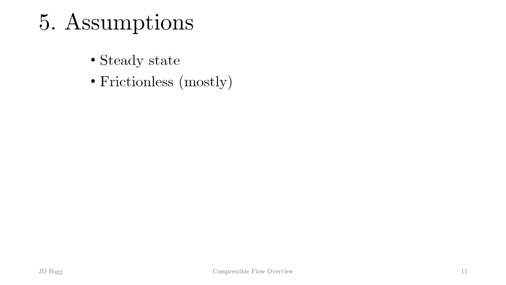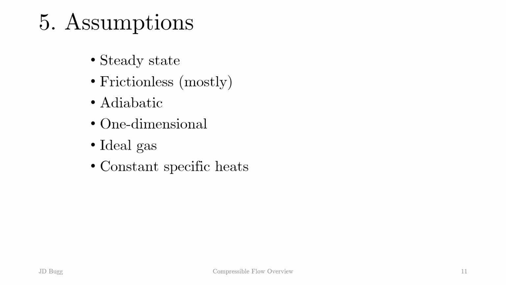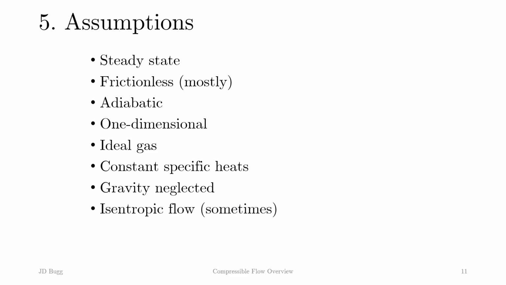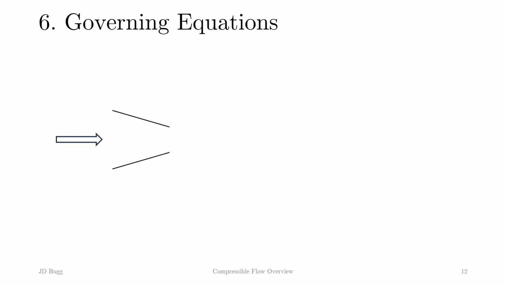Here we will summarize the assumptions we are going to be making. We're going to look just at steady flow. These are going to be frictionless ducts, although we will relax the frictionless assumption for one special circumstance I will discuss later. There will be no heat transfer, so the ducts are adiabatic. The flow will be one-dimensional, as we discussed earlier. The substance is going to be an ideal gas with constant specific heats. Gravity is going to be neglected. As a consequence of a bunch of these previous assumptions, the flow will usually be isentropic, except for a special circumstance I will discuss later. In a variable area duct, the density, velocity, pressure, and temperature are all changing for a compressible flow. For an incompressible flow, it's only really the velocity and pressure that are changing.